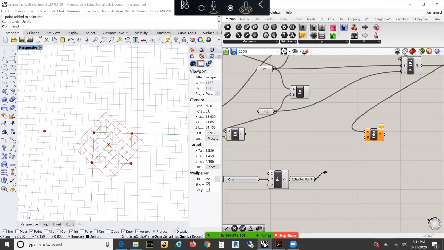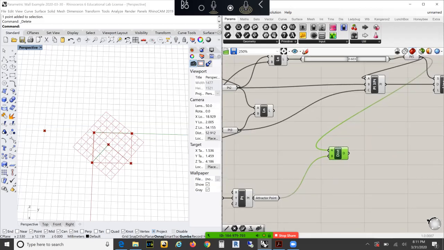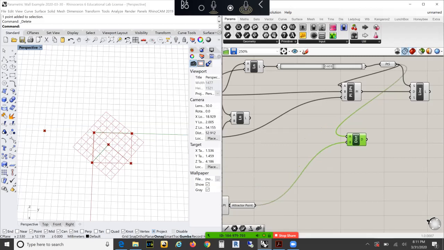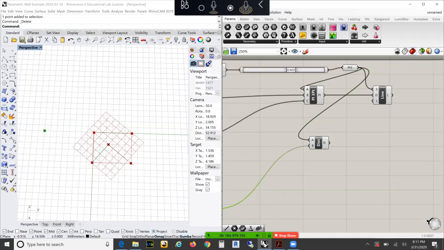And we're going to plug that point into the distance because, again, I don't want this to be a fixed variable. I want this to be parametric. So we're just going to reference this point, and whatever the distance is between that point, 0.5 right here, to our attractor point, we're just going to make a relationship out of that.